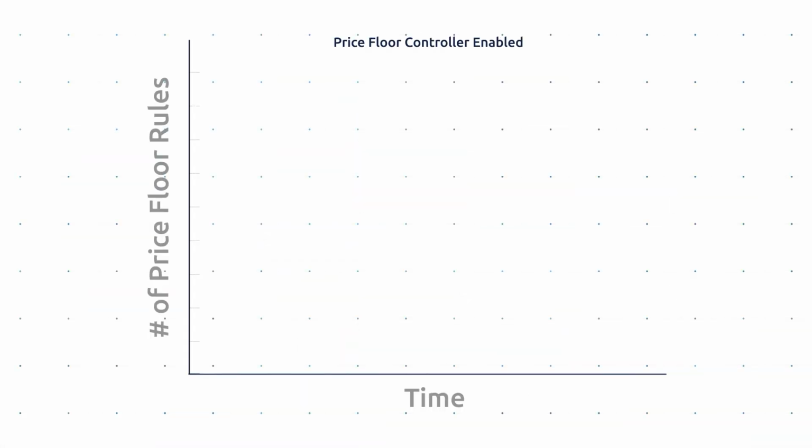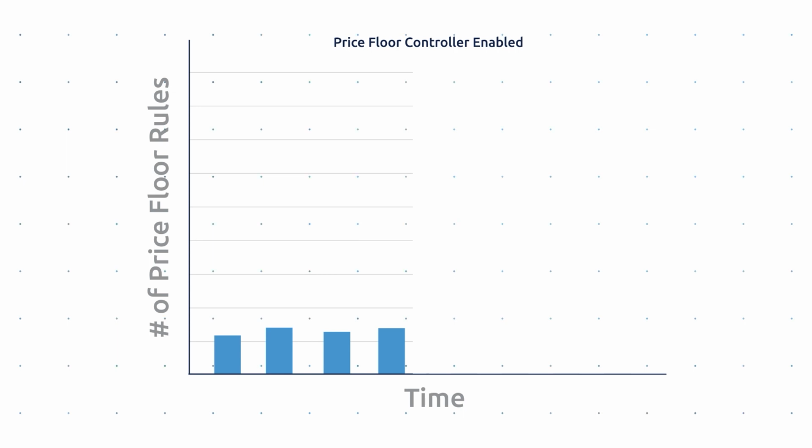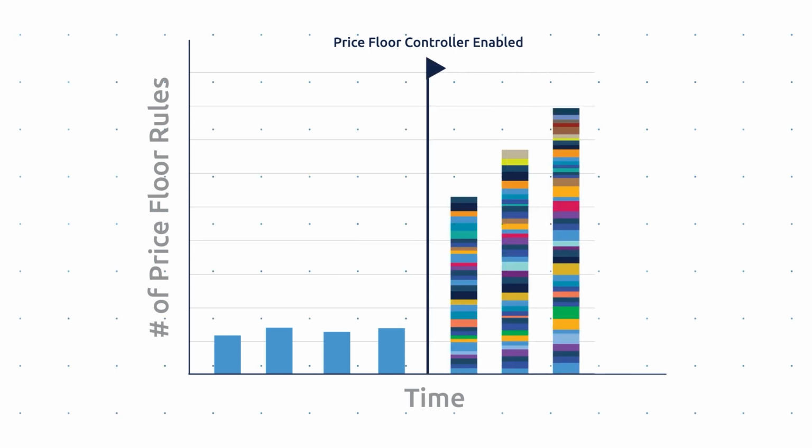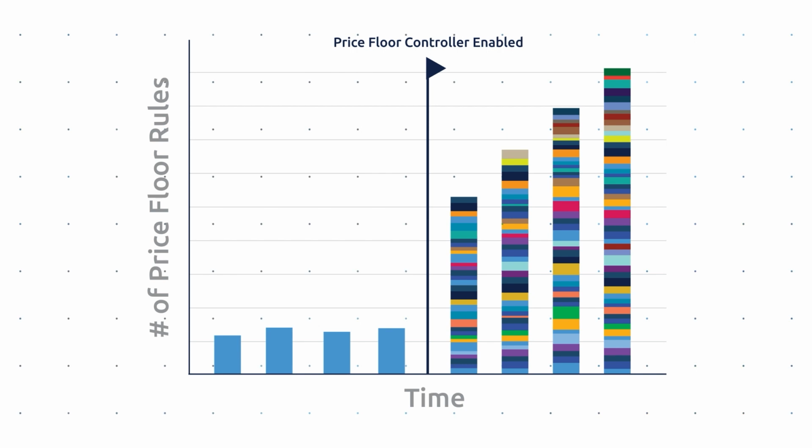What impact has the PFC thus far had in terms of publisher revenue? So the impact has been pretty profound. First of all, if you think about where things were in the past, it was those 200 price floors that were being applied. Now our machine learning algorithm takes into account so many things that we have 1.2 million price floors being deployed per site per day. It's an enormous increase in the specificity that we can provide. But who cares? Nobody cares about the number of these things. They only care about whether it works, and thankfully it does.